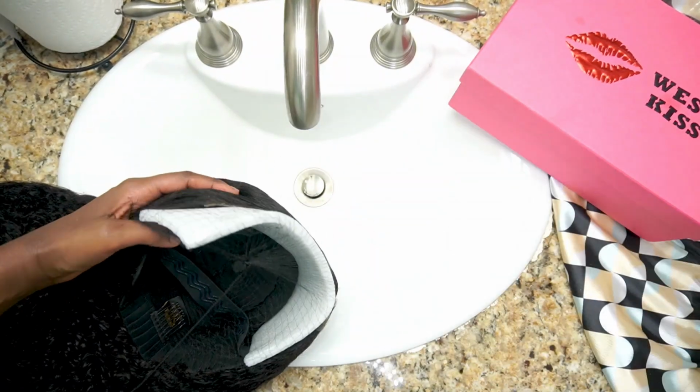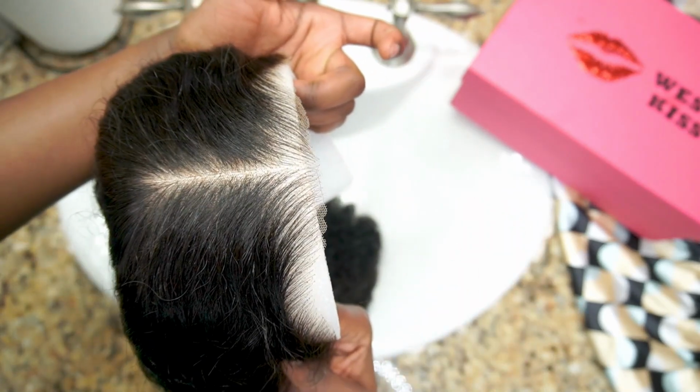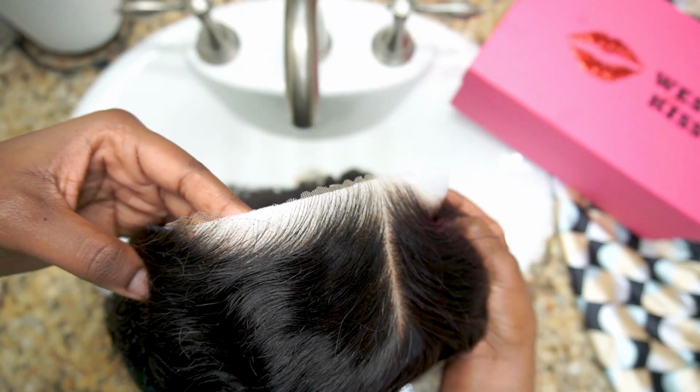Anyway, let's remove the packing material and check out this lace. It's already plucked, parted, and cut, so you don't have to work hard. You literally just have to trim the scalloped edges.